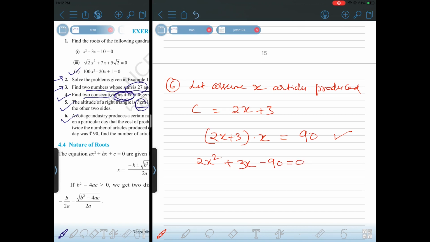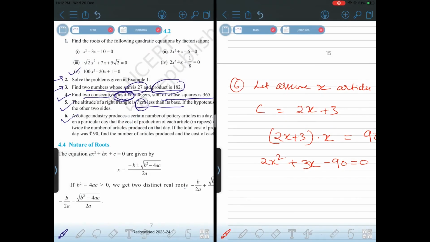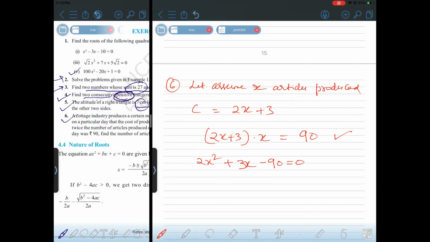So the main thing to understand here is the whole concept: how we read the question and how we create our equation. Ultimately, we require the equation, so for the equation you have to understand the wordings of the question. When a question is very verbose, and there are so many long questions, don't worry and don't be frightened. Always focus on the wordings and try to go step by step.